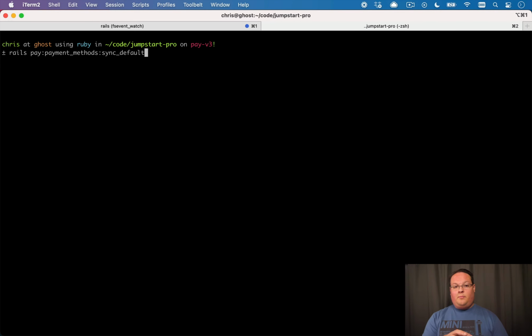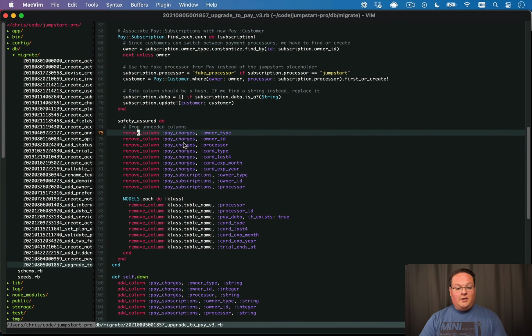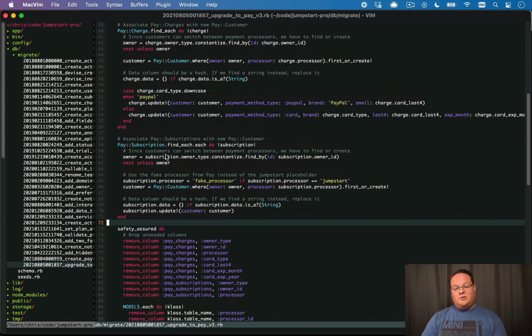So this is important because we weren't even saving that ID in the past, and we need to go and populate the payment methods table with the IDs along with the other information. So this is going to grab the latest from the API, and it can run slowly, so that's why we have it as a rake task instead of actually running in the migration. All of the migration stuff is just moving stuff from one table to another.